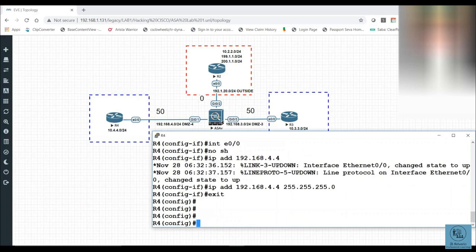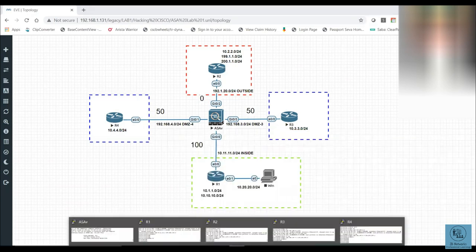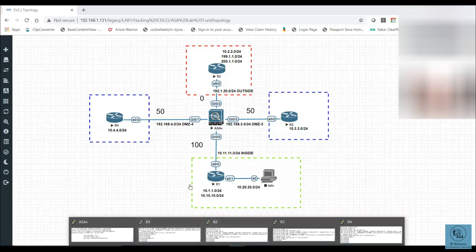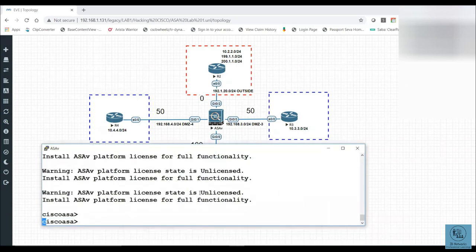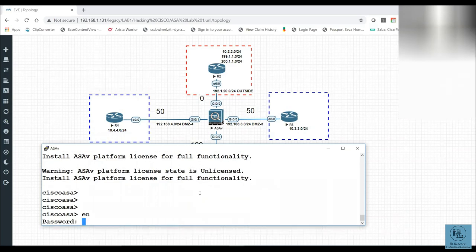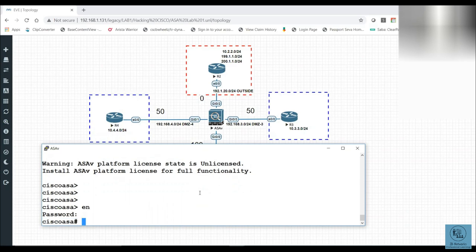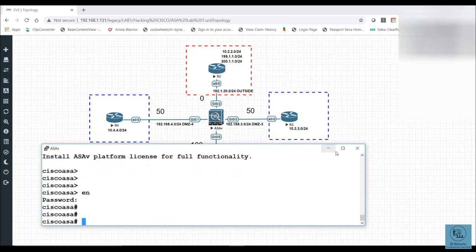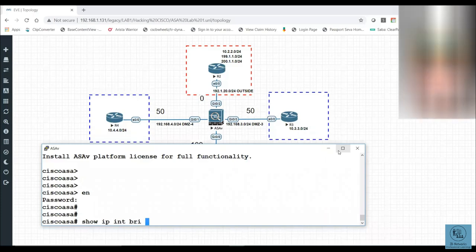And now what we do is on the ASA. All the routers surrounding the ASA are configured with the respective IPs. Now on the ASA, first things first. Once the ASA is initialized, same stuff, enable, and by default it prompts you for a password, but it does not have any password by default. So just press enter without any password. Now once you go to the privilege mode of the ASA, normally you have the habit of typing show ip interface brief to check the interface status and the interface IP address configured, right?